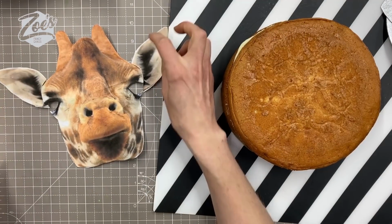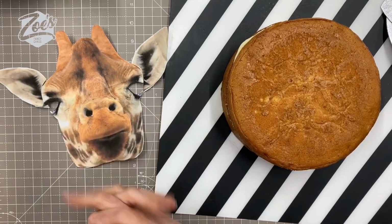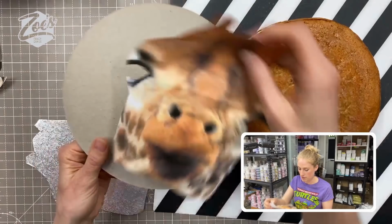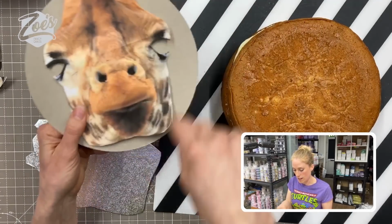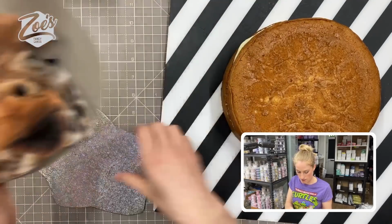I want you to start by finding an image of a giraffe or whatever animal you want to do, and you can print that off. Print it so it's just a little bit smaller than your actual cake. I've got an 8-inch cake here, and I've also got an 8-inch really thin cake card.